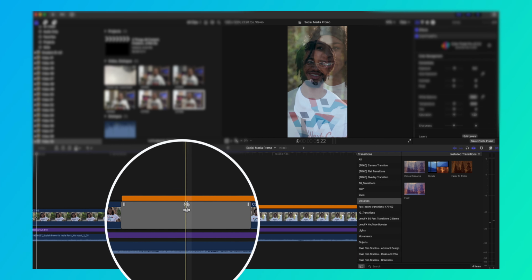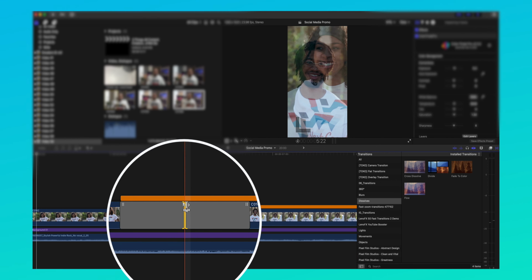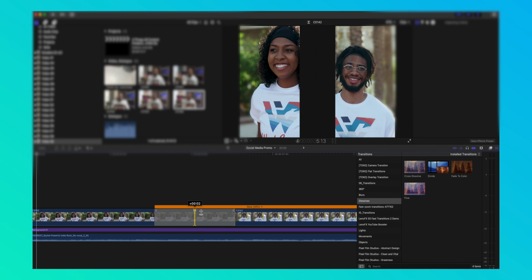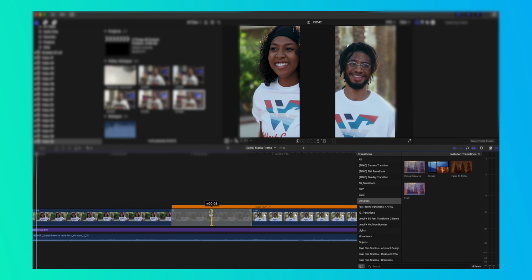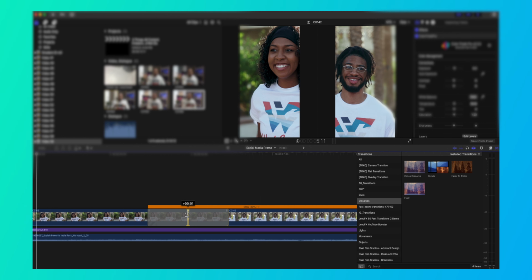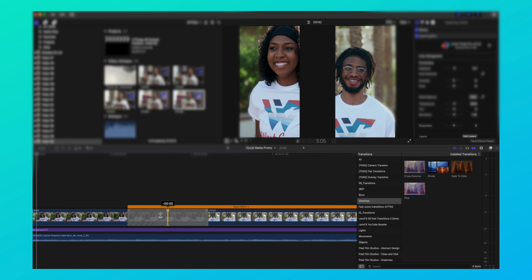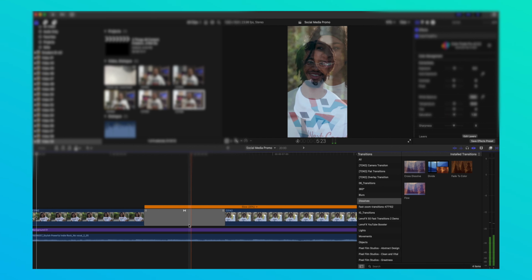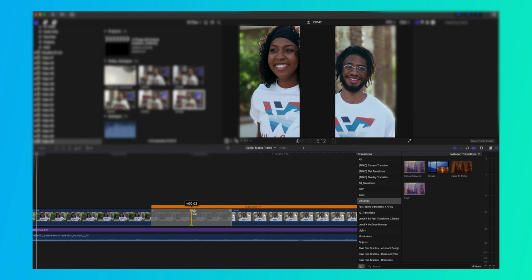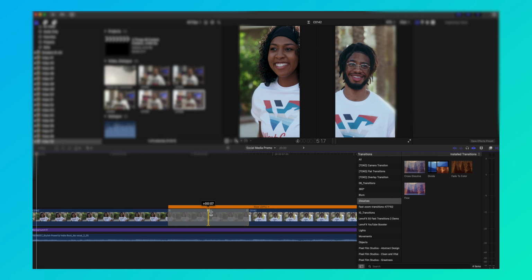Okay, the little bow tie in the middle is what we use to move the transition. But it's almost like it's doing the same thing as the standing equal signs. I haven't figured out yet what's really the difference between all of them. But if you click and hold on that bow tie and drag left or right, the transition will hide more of one of the clips and reveal more of the other.